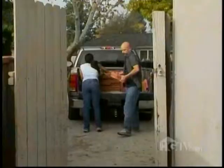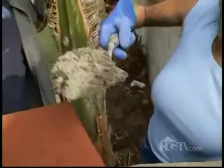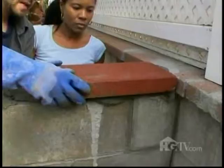Capstone. Wow. And installation is a snap. Use plenty of our old friend, cement. You're gonna need probably more than that. And just plop that down right in the middle of the wall right there like that. Get a little more? Yeah, more. Place the capstone and follow the advice of a true craftsman.